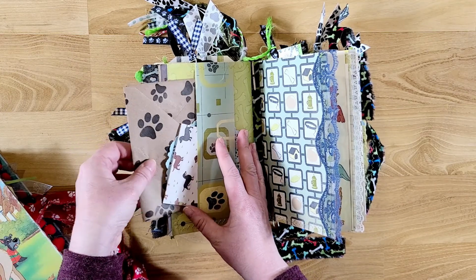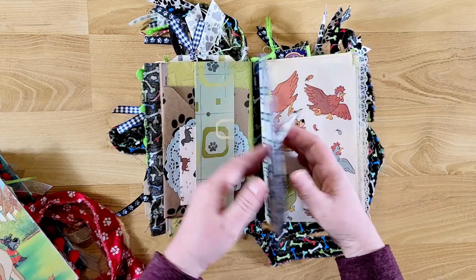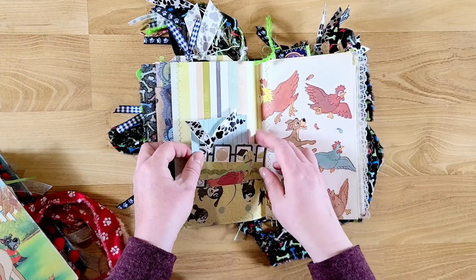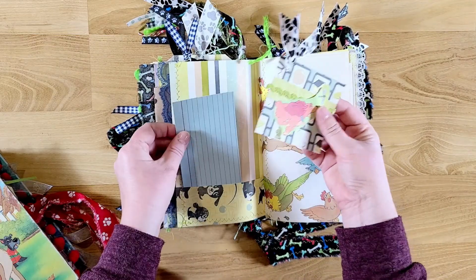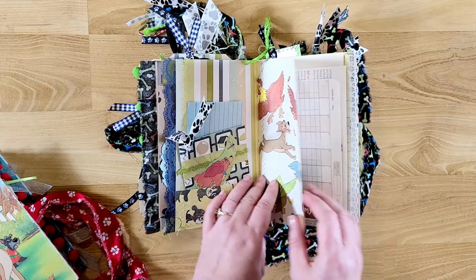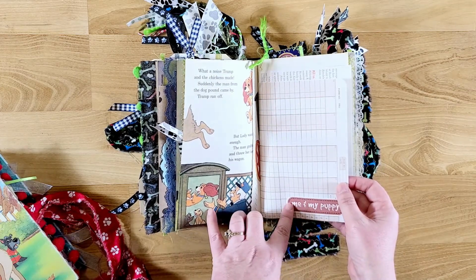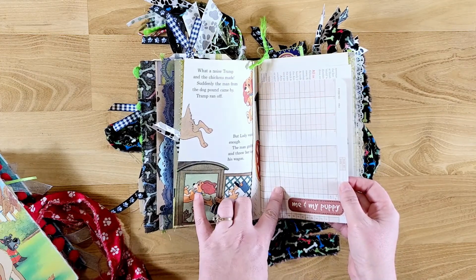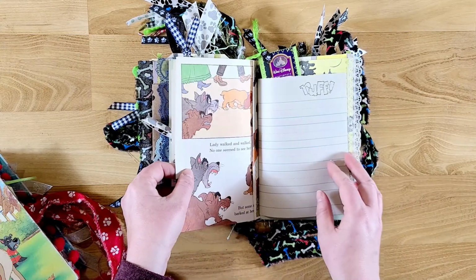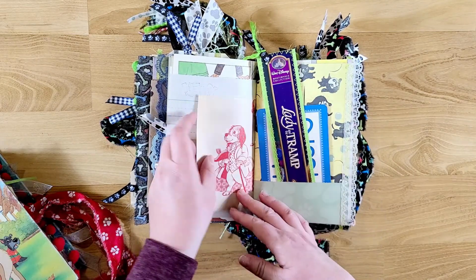wrapping paper. Here's the new signature with some fun vintage lace sewn on there. Another tag and a note card. Ledger paper, I added this little cut apart down here that says me and my puppy. Magazine page. Another vintage book page there.